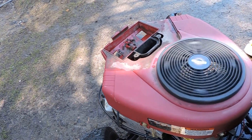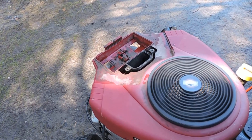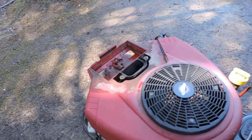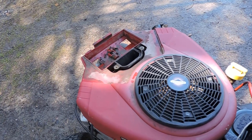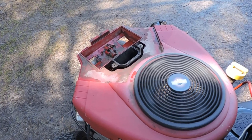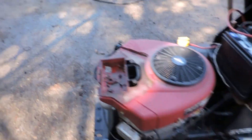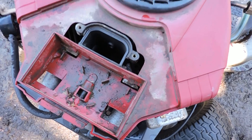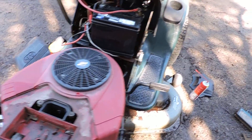Well, it's either getting flooded, or it doesn't seem like it cares if it's got choke clean or up. I wonder if it popped the sheared-to-key — I'd give you a dollar it sheared the key. There's that little noise it made, and then it didn't run too great after that.